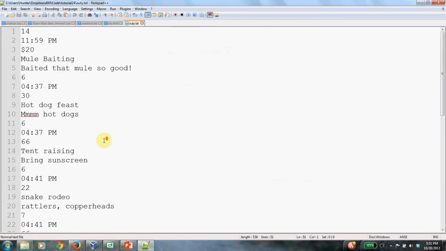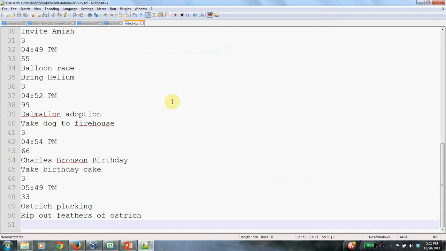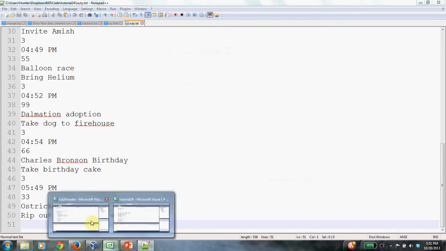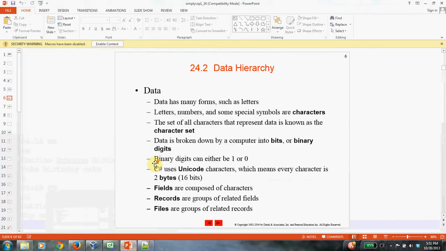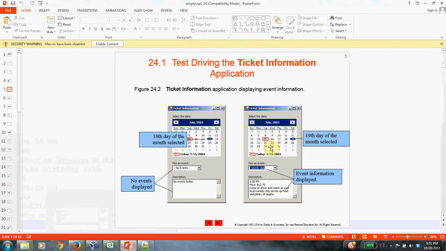Now here is my data file, and I'm going to be reading that in the other program. The other program, if you want to see a picture of it, is this program. So there is a calendar object and there are days of the month, and the idea is it reads the file, and then when you select one of these calendar days, this combo box gets populated with the events that your data file says are happening on that day. And then you can go through those in the combo box, and as you go through them, the description changes to match the event that's being referred to in the combo box.